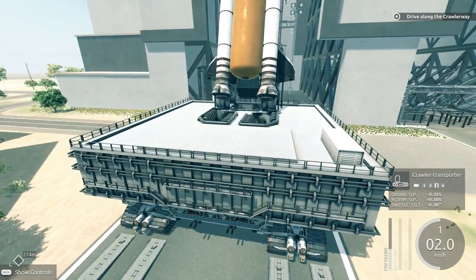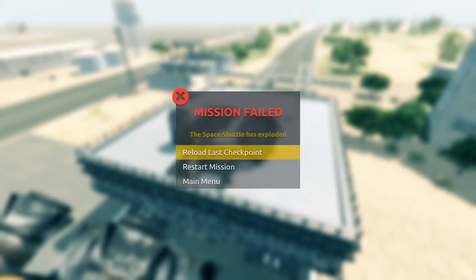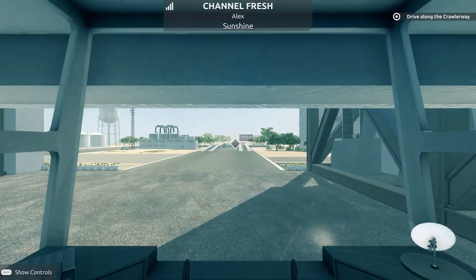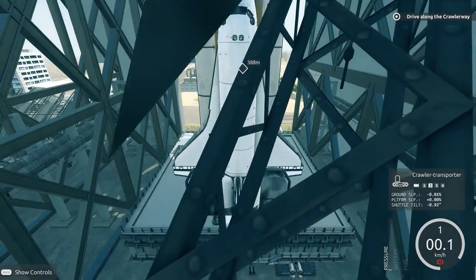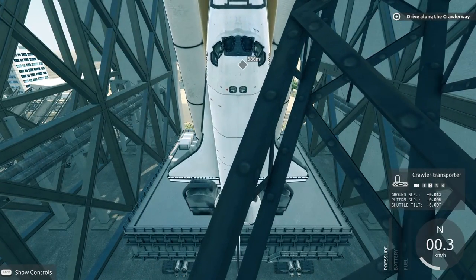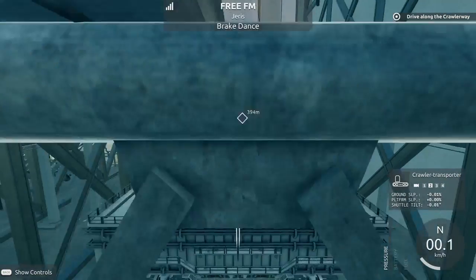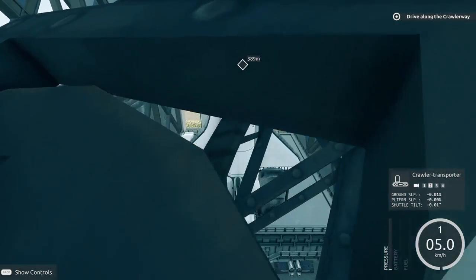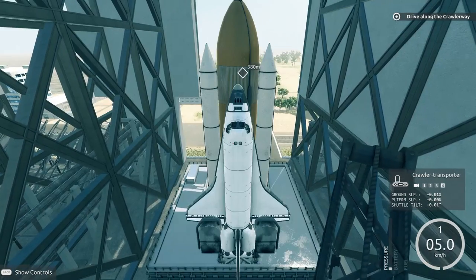Oh, nope, no, no, no, no, no! No! I don't know how that even happened. I guess if you go reverse and then you go forward, bad things happen. I don't know why that's happening. I think you have to go like a slow start, like you have to slowly accelerate. There we go. You just have to slowly accelerate, otherwise like the physics will push it off.